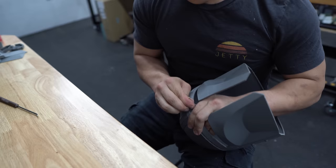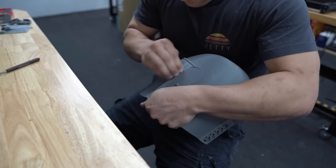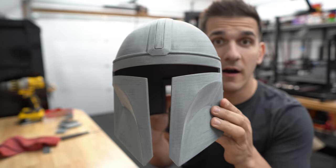So let's now start sanding the helmet. And it's gonna take a little bit. Okay, I think we're sanded enough. It's pretty smooth with this 220 grit.